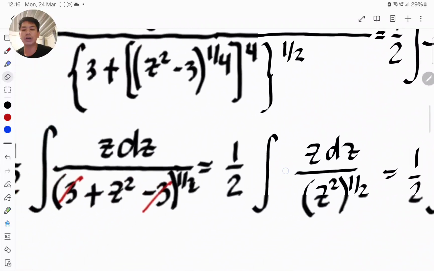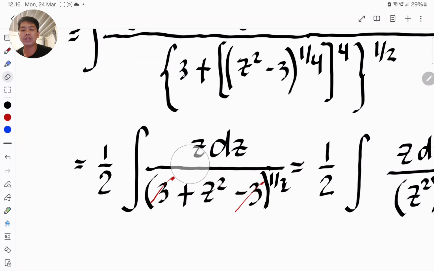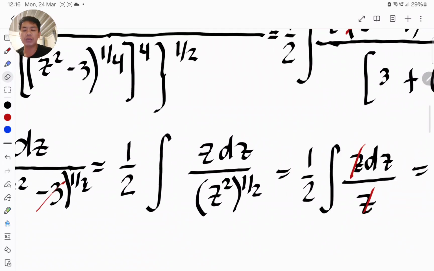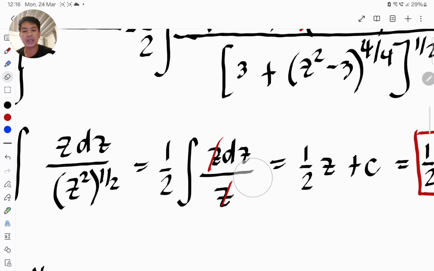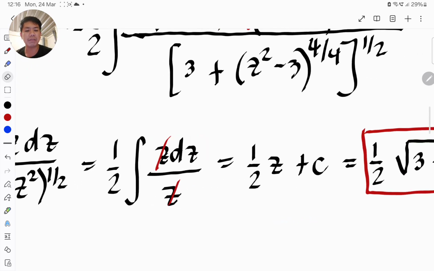Okay, so simplifying further, magkakaroon na tayo ngayon ng 1/2, tas ang natira sa taas is z dz. Then dito, nawala na dito yung ating raised to 1. So, meron na tayong 3 minus 3, magka-cancel yan. And this is raised to 1/2. So, again, simplified further, so meron tayong 1/2 z dz all over z squared raised to 1/2. And z squared multiplied by 1/2, magiging 1 lang yan. So, therefore, ang integral na natin ngayon is 1/2 integral of dz, no? So, makancel na dito si z. So, anong natira? 1/2 integral of dz lang. And the integral of that is 1/2 z plus c.